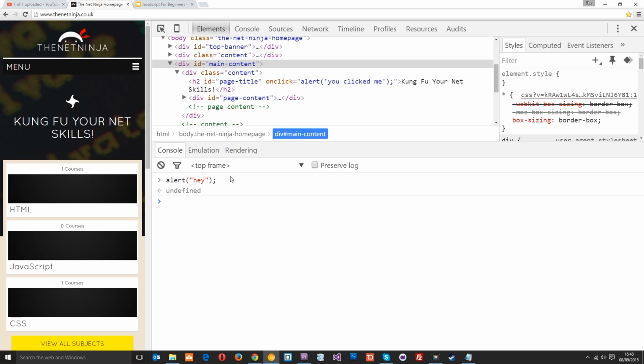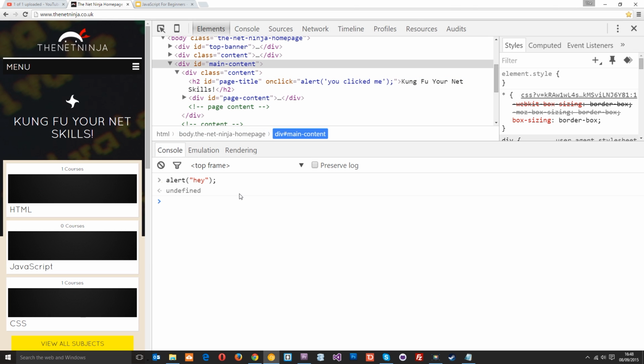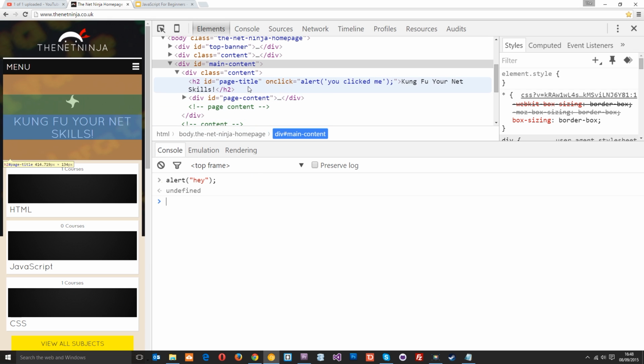All right, so how would we do that? Well, each element that we get in the DOM has these event properties. And there's loads of event properties. I'm not going to have time to go through all of them. I'm just going to go through a few here, right? But essentially, how we do it is grab an element out of this HTML code, right? That we want the event to happen to.